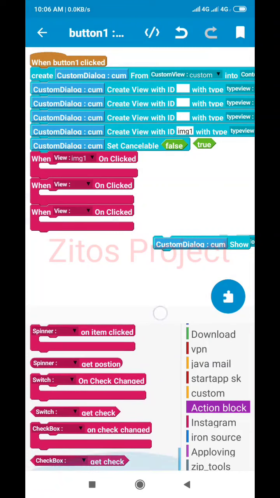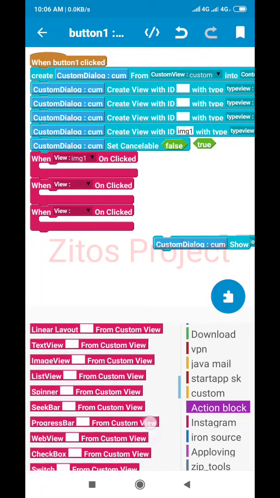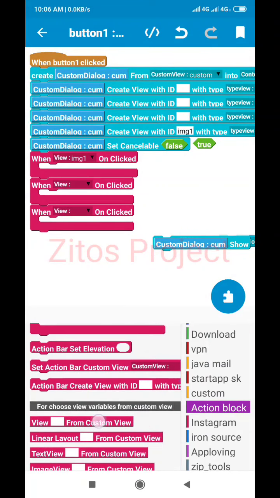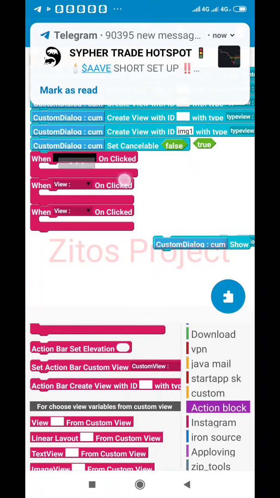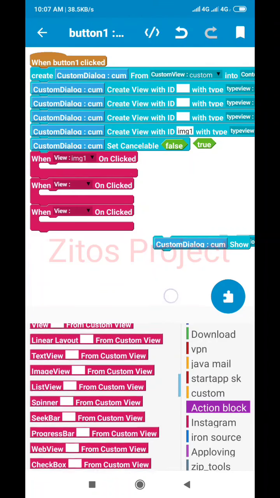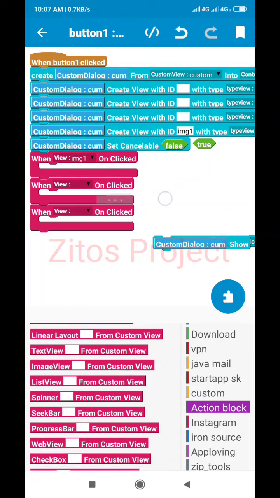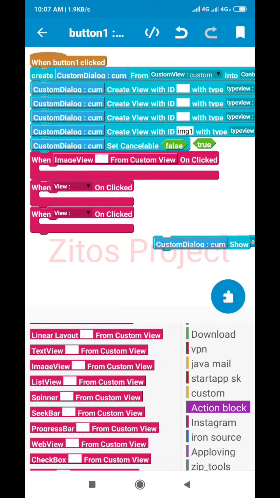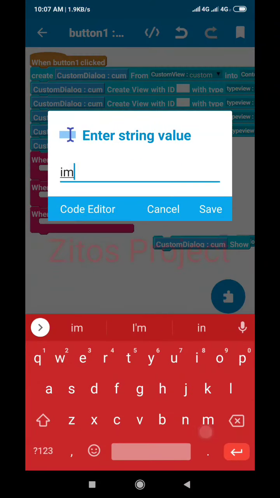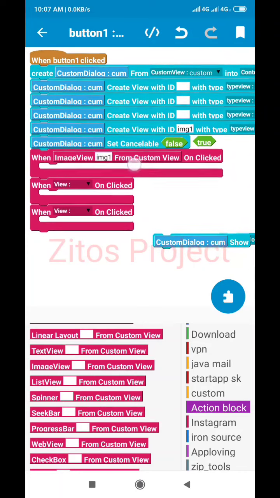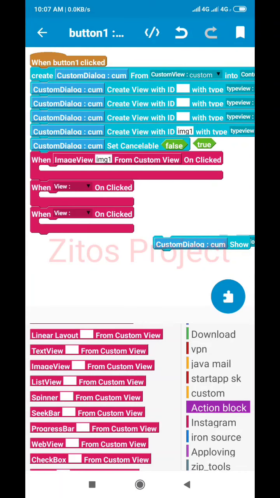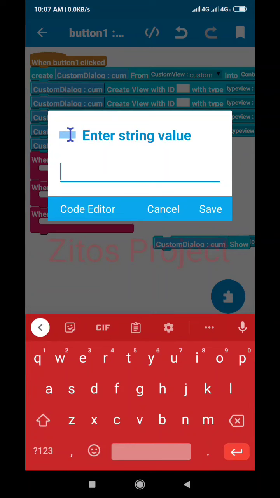But I want to advise you to also use that img1, so it won't confuse. So you know when you use a custom activity, let's use this one at custom view. So this is a linear layout, right? Let's use an image view right here. So from image view, which is this img1, which is what is right here, img1. This one is button 2. I'll name this bnt2.